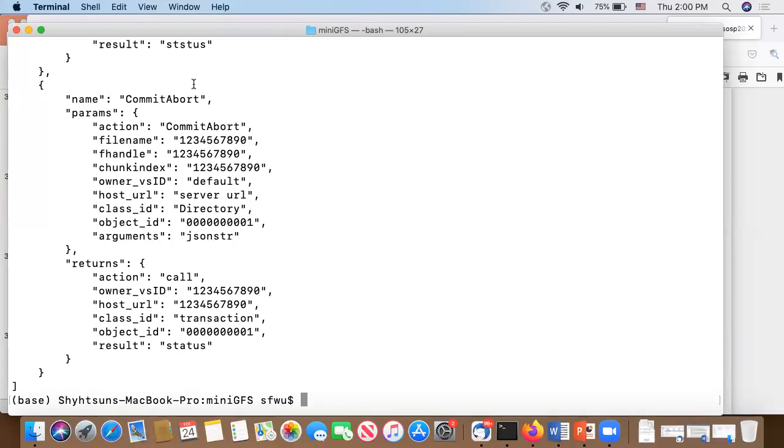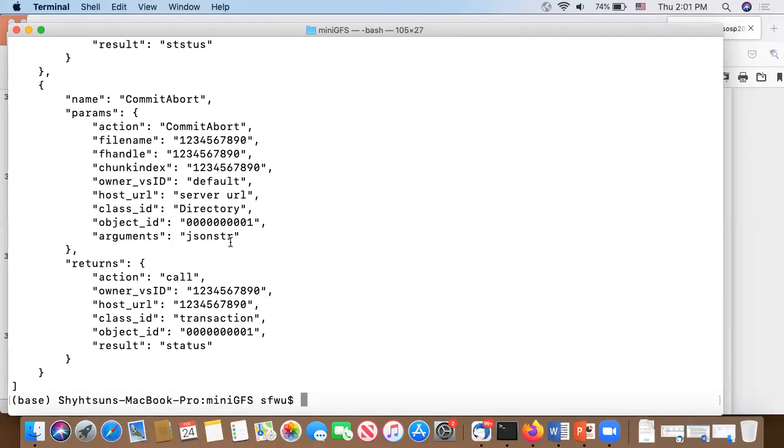All right. And then commit abort is fairly simple. It's just basically everything is the same, like we've seen before. And the only argument is basically to tell each of the replica whether they should move that private data to the public area, or they should just ignore it, just erase the private data.